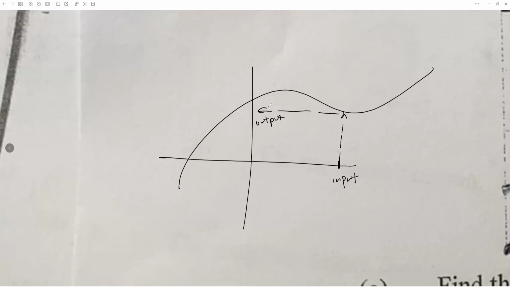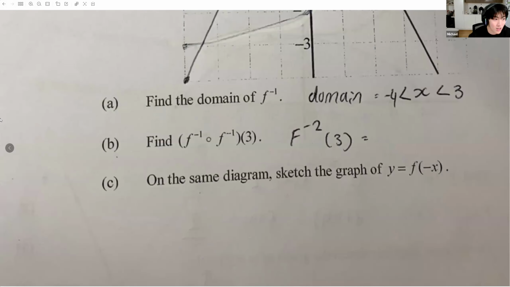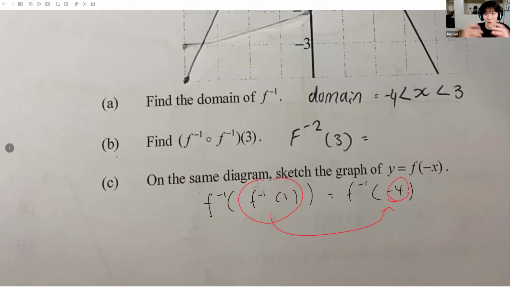Wait, so the first one is f inverse of 3 equals -4, and then the next one is f inverse of 3? Oh, no. The first one was just me splitting up. I wrote this in 2 separate parts. The first, I was just telling you f inverse of 3 is 4. And we are using that in the second one. I could just ignore this first line and say f inverse of 3 equals f inverse of 4. So the first step was just this to this. I took it out and wrote an extra line. Oh, okay. And that equals just 4.